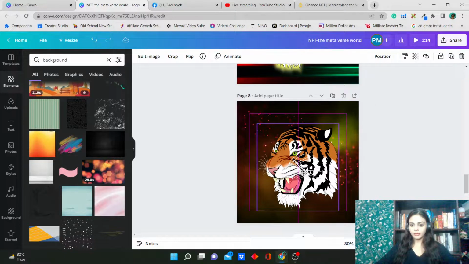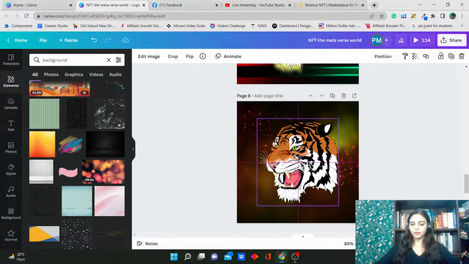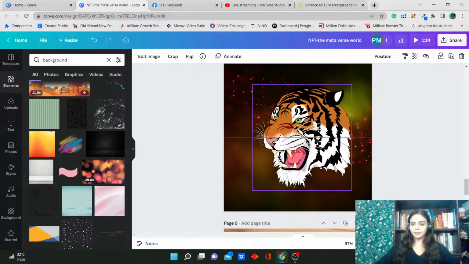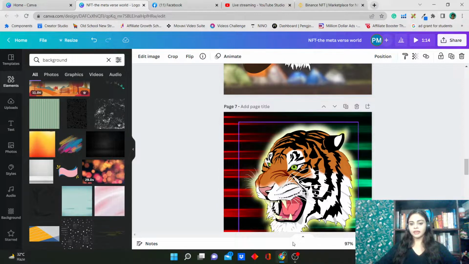Okay. Now when I am moving this tiger face, you see there is a line here. I will just scale it a little bit more so that you can see properly. So when I am dragging this tiger face, I am getting these cross purple lines, these bleeds. These give me an indication that my main subject matter is at the middle, right? Now next I will have to bring this glow effect around it, right?